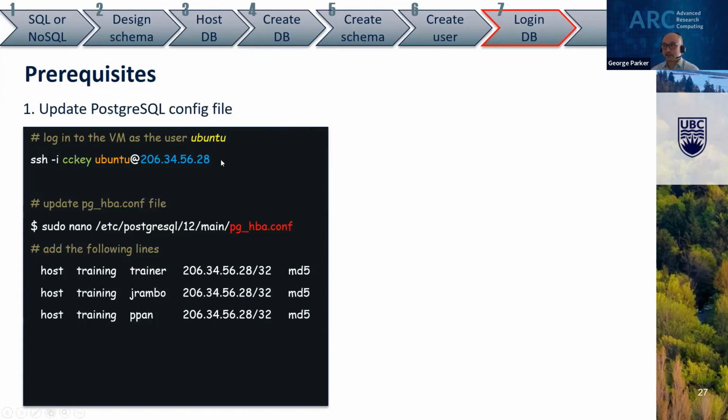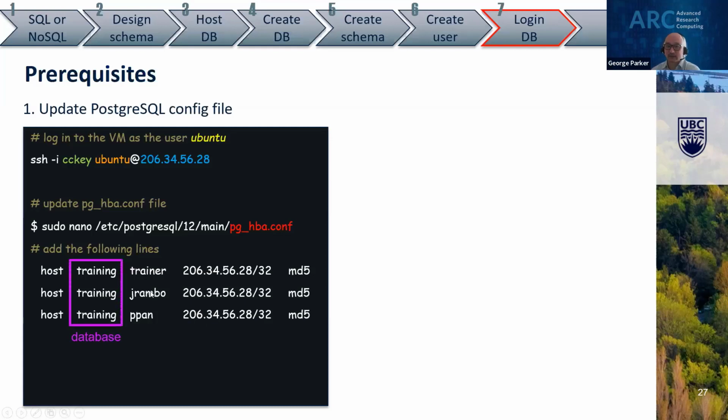You connect to your virtual machine first, and then you open this file, pg_hba.conf. Depending on the version of your Postgres and your operating system, mine is here. And what you need to do is to add these 3 lines to this file.